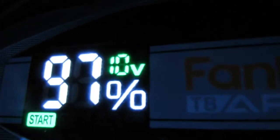All right, it's actually showing we have 10 volts, and it's saying start up. Oh no. I hear the neighbor's doggy. Okay, see what we got here. Oops. All right, car started right up. 92%, we're gonna shut the unit off. That was the Fanttik T8 Apex with the 2000 peak amp.